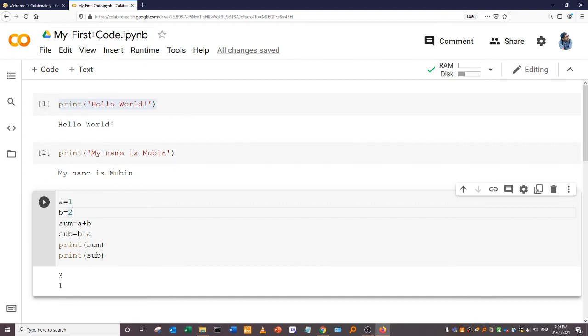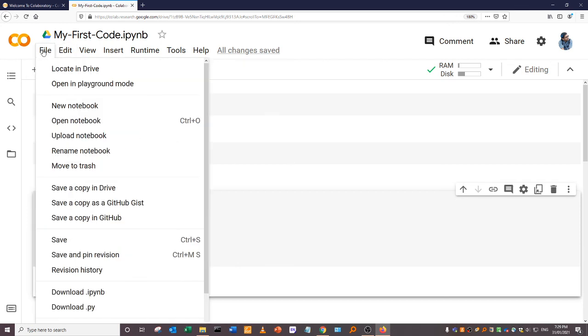Already you will be finding this code in your Google Drive, so you don't need to save it again, and then you can download it as well. So for example, from here you can download it in 2 versions. You can save a copy in the drive, so you can do a lot of things.